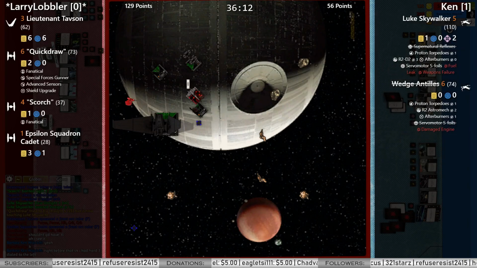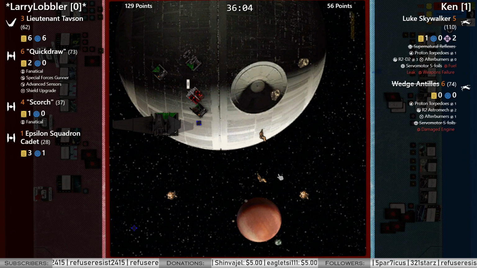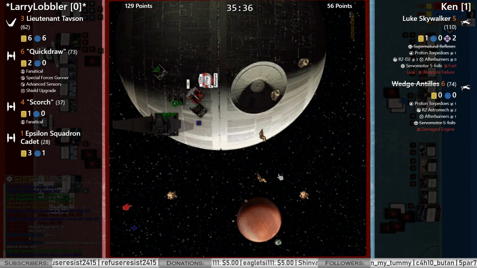So Luke is 4 and 2, that's 6. If he regens 2 shields, he's still at half points. Okay. That's important. Now what's Luke's win condition here? Even with Scorch all the way gone, that'd be 15, 16, like what, 17 points? 18 points, something like that. Yeah, it's a big gap here.